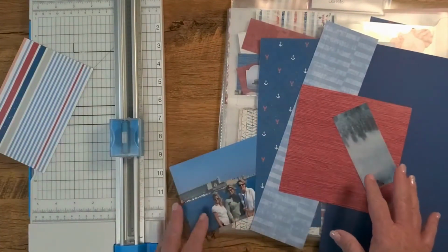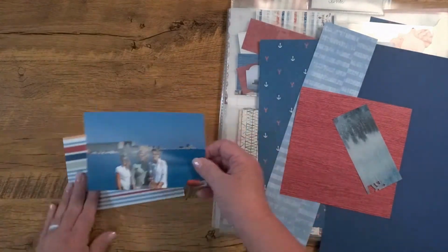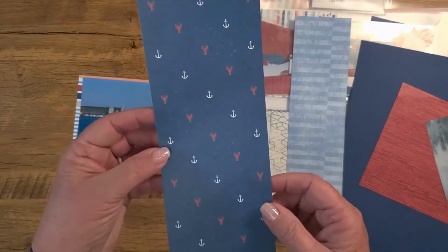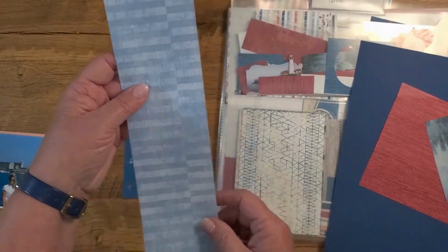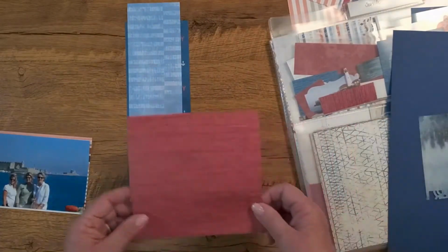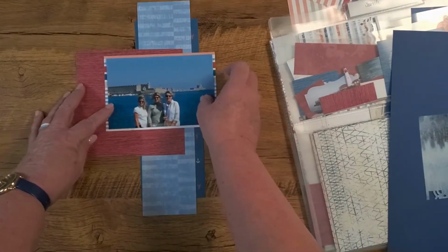So I'm going to put a few things together here to show you what I would do to set this photo off. I like this look on the striped paper. I have a block of the anchor paper. I think that's a really cute pattern. So I'd probably put this down, and then this stripe, I think I would lay it just off to the side like this. And then a square of the coral, and kind of layer this here.